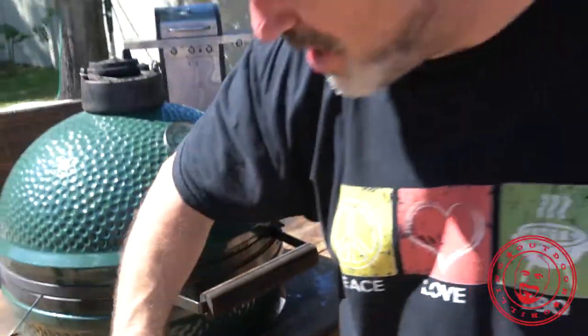We're sitting at about 137 degrees internal temperature. I'm shooting for 165. This is just the coolest thing ever. Guys, I'm Marc. This is Marc's on the Grill, and that is a bacon-wrapped turkey. I'll see you in about an hour.